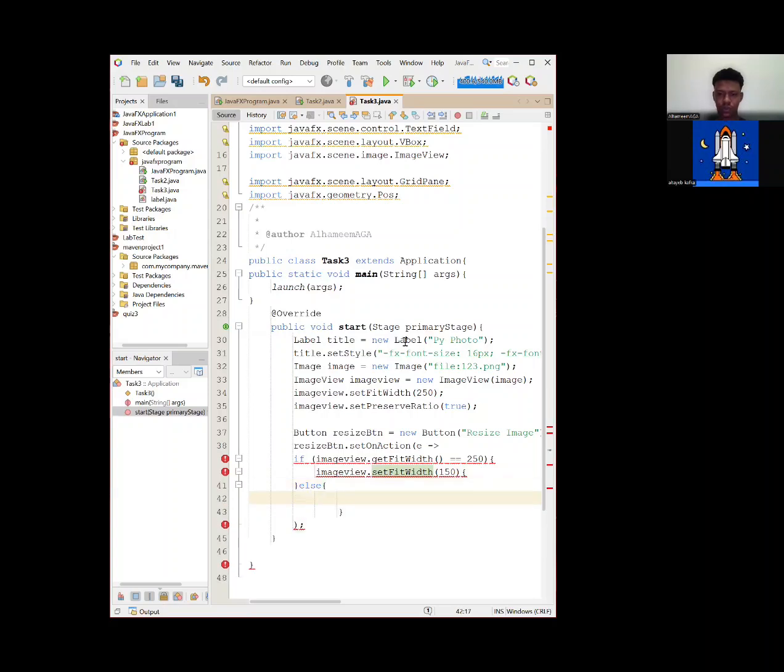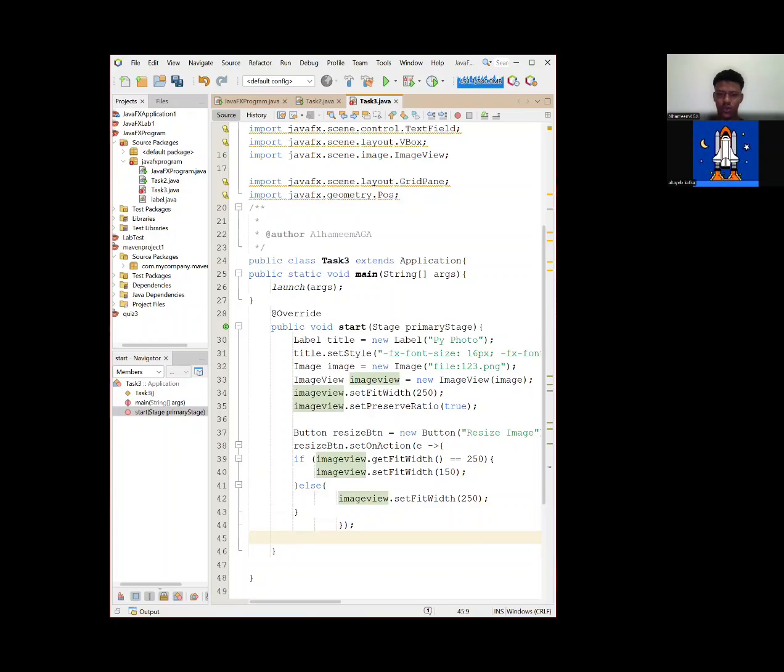Else, imageView dot setFitWidth to 250. Okay, now it's working.